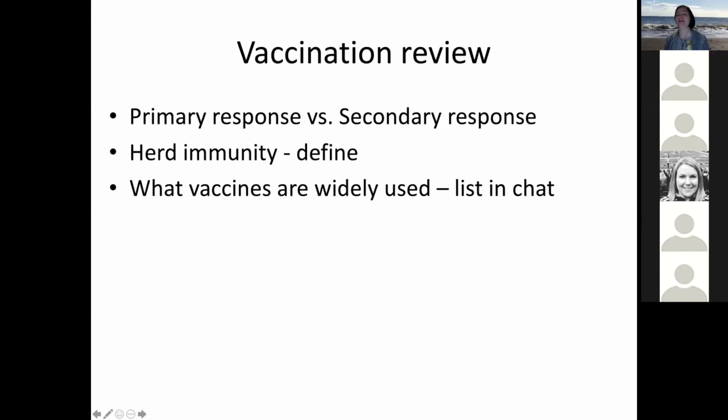Okay, we've got the MMR, measles, mumps, rubella. Fun fact, there's some evidence now that there's a little bit of a protective effect against coronavirus if you have MMR. It's obviously not completely protective, or very few people would get sick because a lot of people have had MMR. Flu shot, right? That's the one we have to get every year because right now the flu strains mutate quite rapidly, and there is an effort to create a universal flu vaccine based on antigens that don't change, but that has not been produced yet.